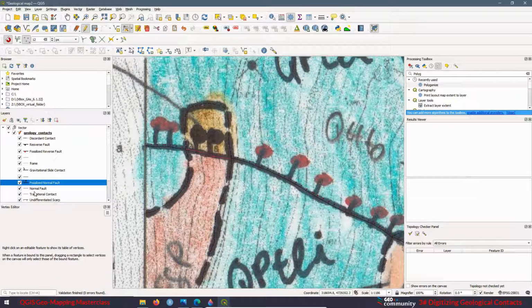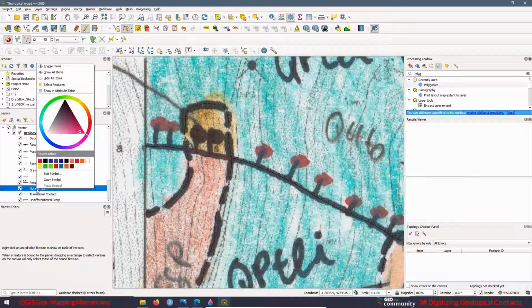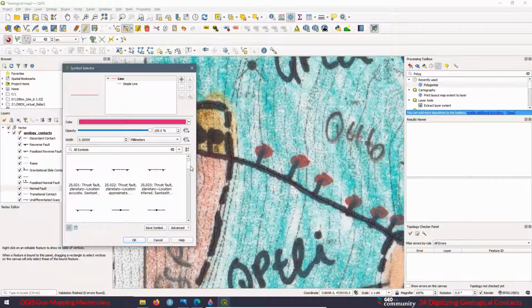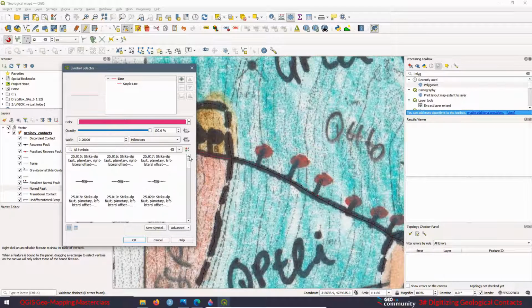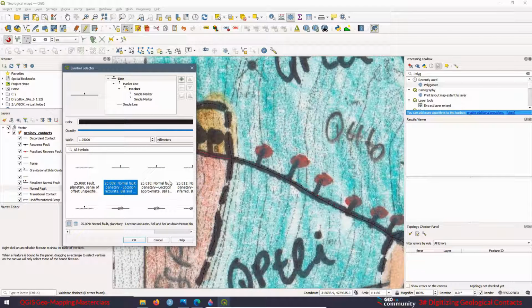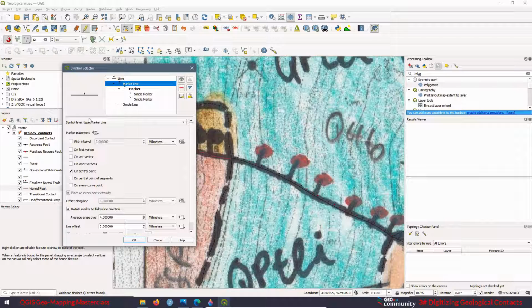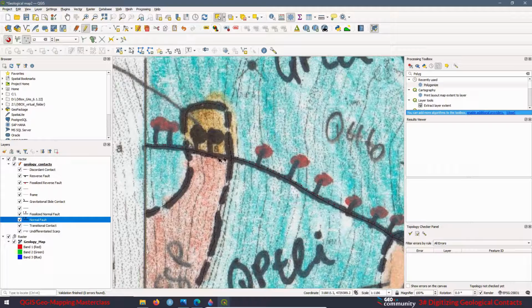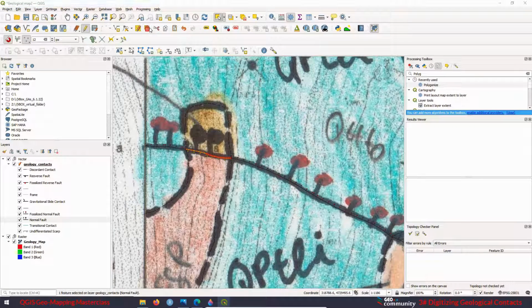Something like that. And also I'm going to edit the normal fault. That is this one over here. Edit Symbology. Go here. Select the one we want. This one here. And we want to change the interval to, we said, 6 before. Okay. And again, this one has to be from here to here. Then I'm going to remove it. Delete.